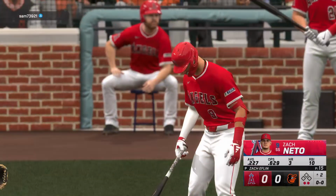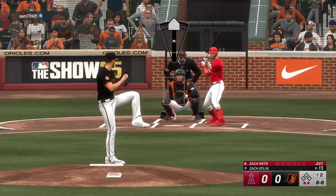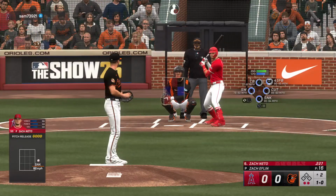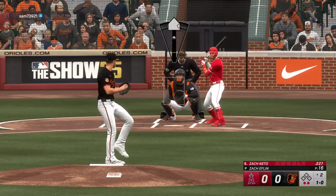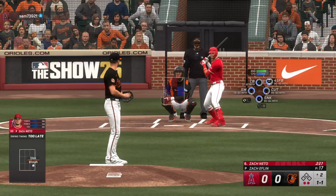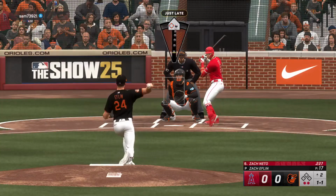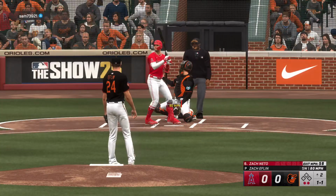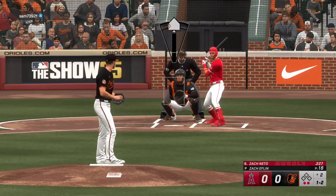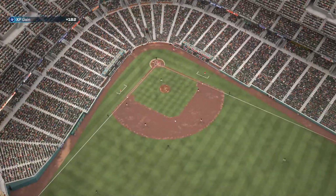Fell off to a great start. He's really cruising out there on the mound. He's got a chance to get through these first 2 innings with under 20 pitches. That could set him up to go deep into this game. Zach Neto, the next to hit, takes ball 1. And it's even up. Good late sink on that fastball. Out of the hand, looks so good. And then by the time he gets in the hitting zone, hard to get the barrel to it. Swing and a miss. Struck him out.